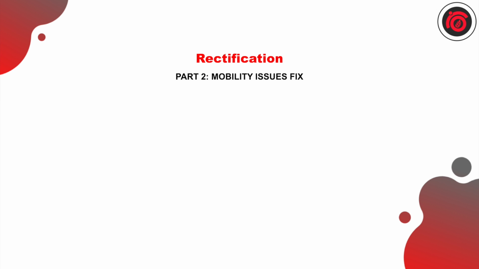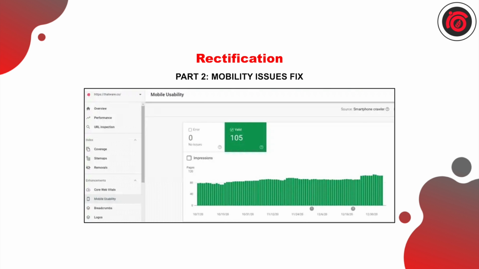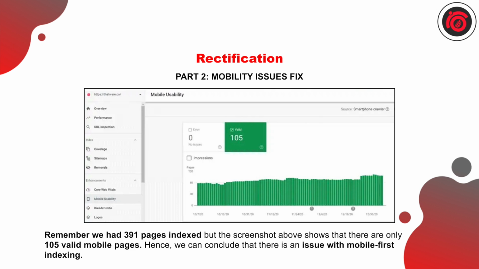than the others. Now let's go to the mobile issues, like the mobile indexing part. If you go to Google Search Console, the mobile usability report gives you the analysis of all the pages, whether they are suitable for mobile devices. As you can see, we have no pages showing mobile usability errors, but there is still a problem. Previously we had 391 pages indexed in Google, but there are only 105 valid URLs showing in this report. So there is a huge issue right now. A lot of the pages are not even showing up in this report. Let's see if we can change that.